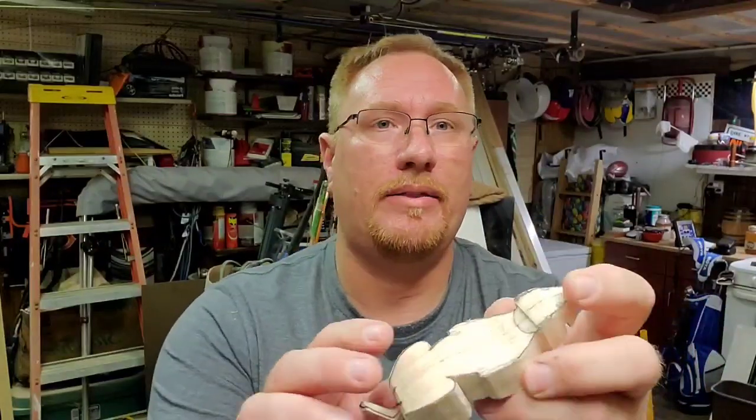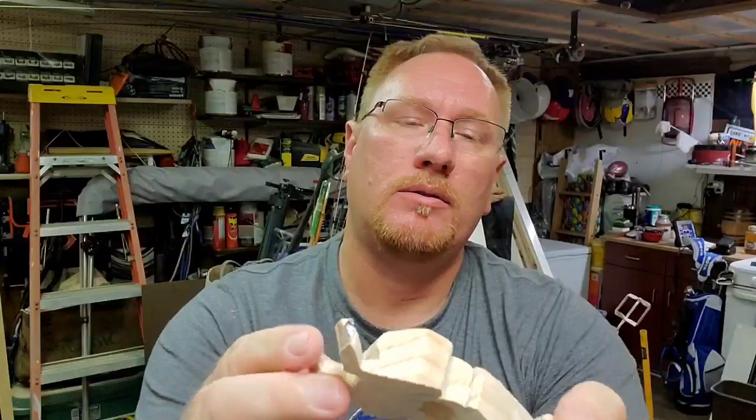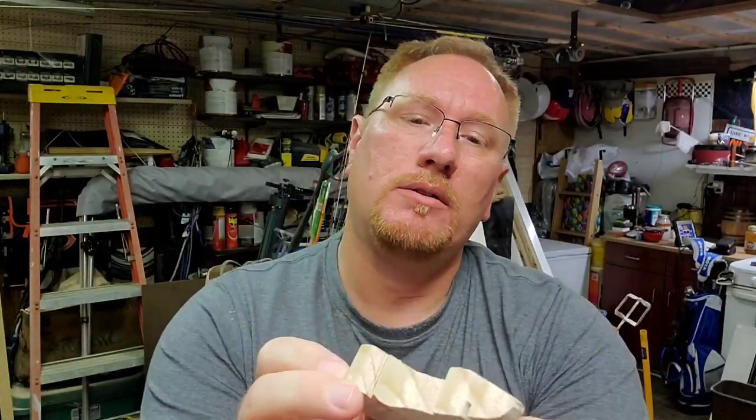So yeah, as you can see, there's not a whole lot on this that I can use the belt sander to shape. So we're going to be doing some carving here and a whole lot of hand sanding.